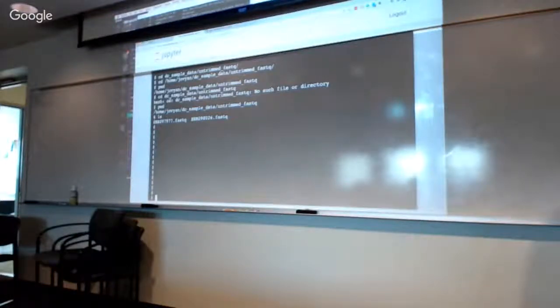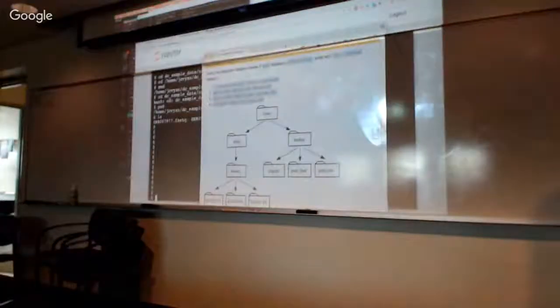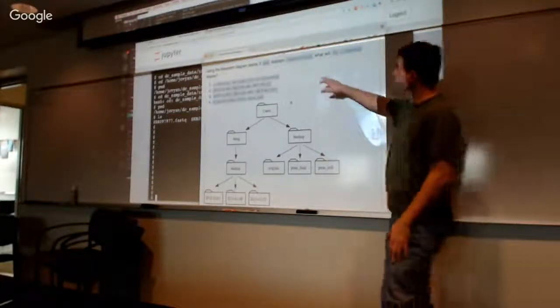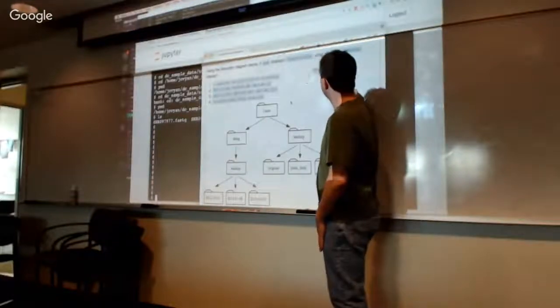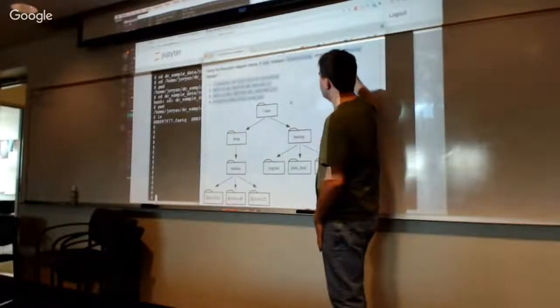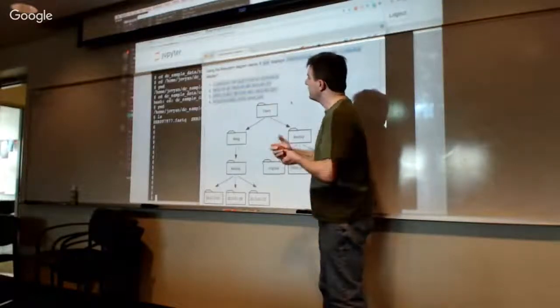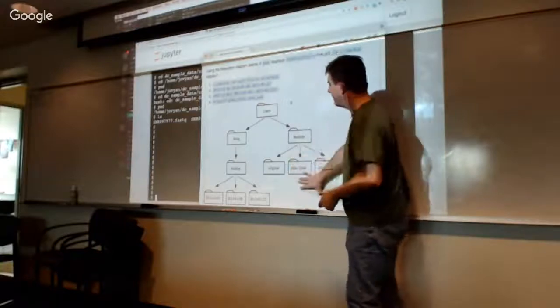Okay, so let's do another quick check here. Using the file system diagram below, suppose that pwd, your current working directory, displays users thing. What will ls .. backup display? Here are your 4 options. Look at this diagram.